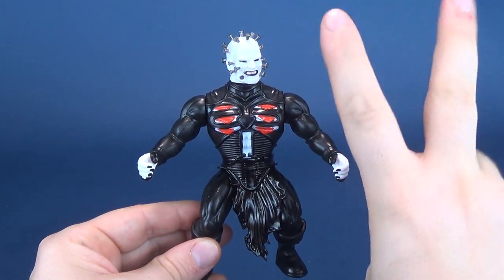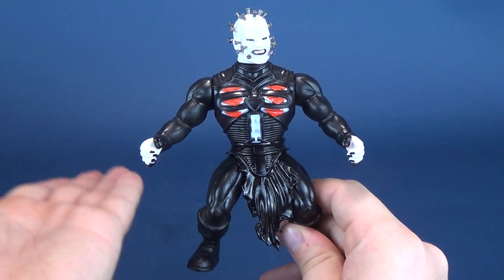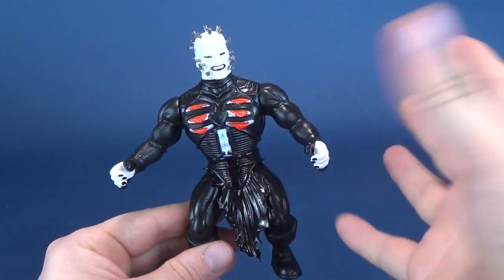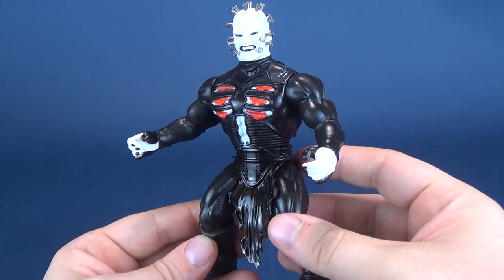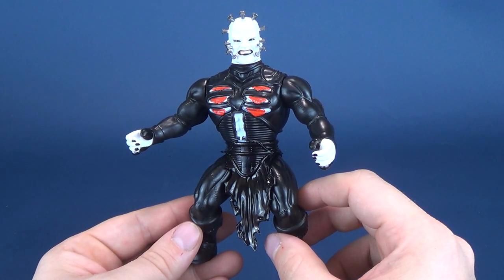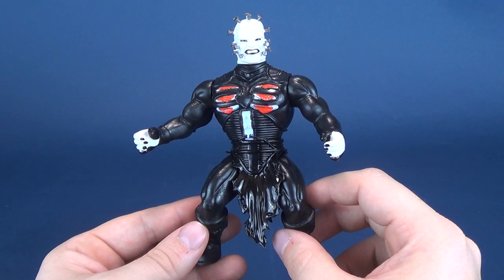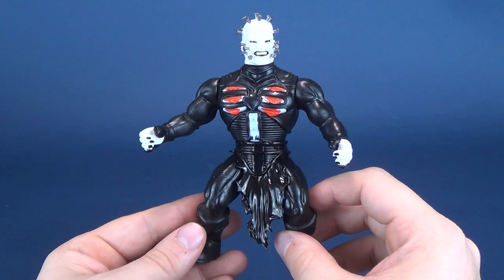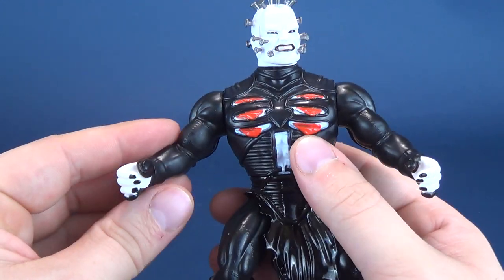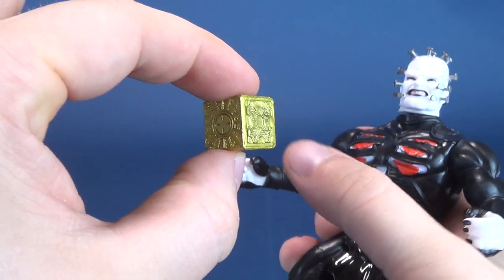He doesn't look savage enough. But I'm not going to gripe, because much like Masters of the Universe, not everybody looked like a caveman. Sure, He-Man looked like a caveman, but then on the polar end you'd have characters like Man-at-Arms — and I guess Pinhead could certainly fall within that techno-character category. Going back to something I mentioned with Leatherface — could you imagine if all of these had vehicles? That would be so very exciting. I don't see Funko ever doing it; I've never seen Funko branch into stand-alone vehicles. I guess it depends on whether this line is successful enough. It would be neat if Pinhead had, like, a giant puzzle box on wheels that opened up with spikes inside each side.